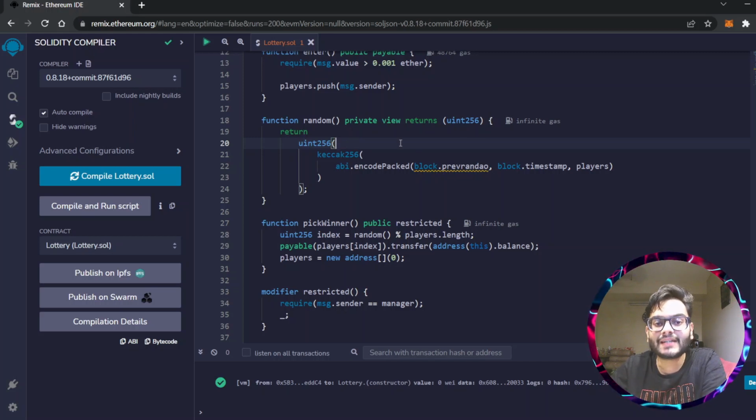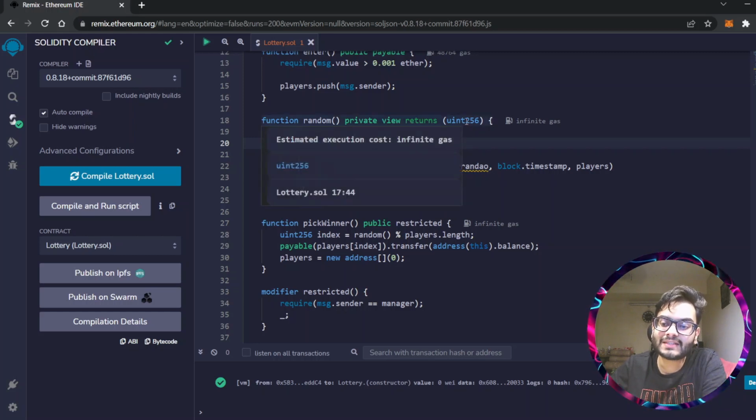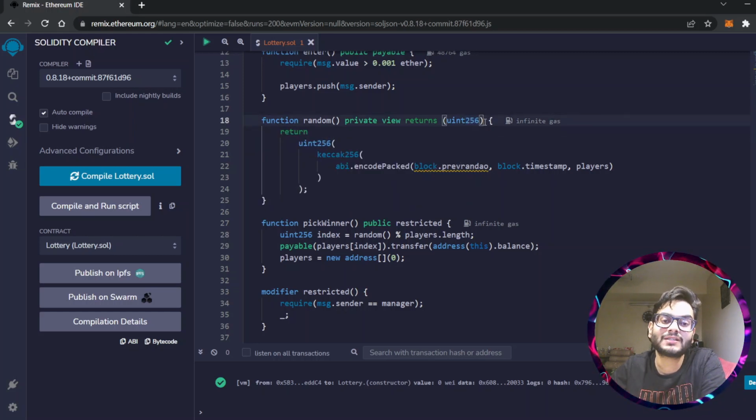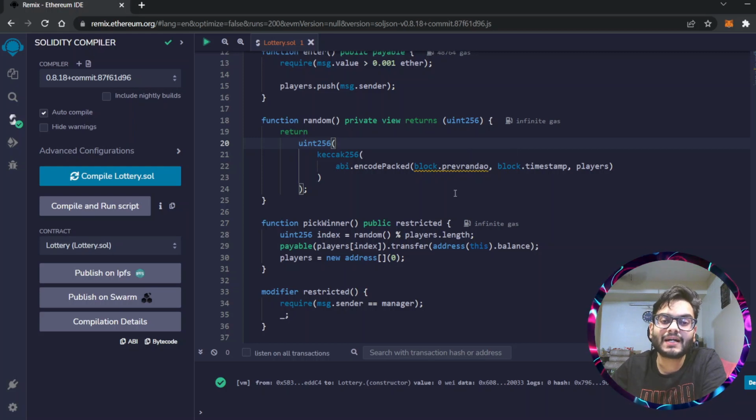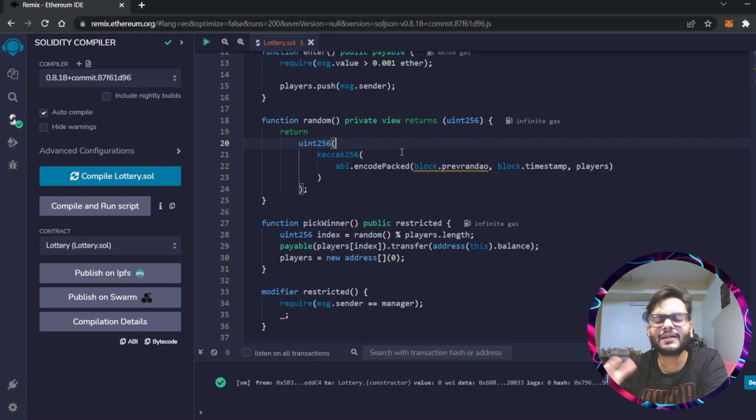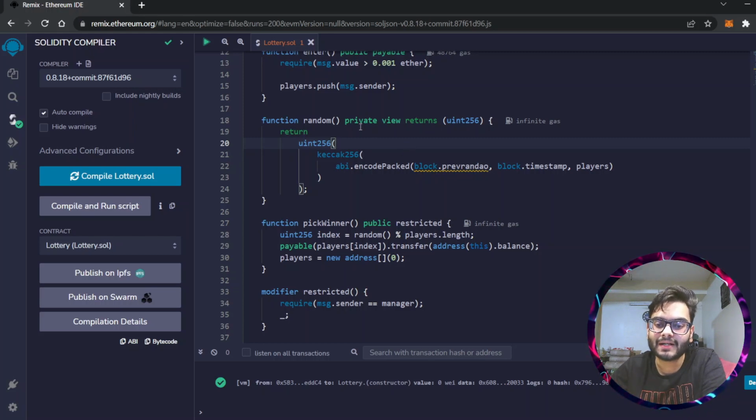Integers are defined inside Solidity as uint256. 256 stands for the number of bits that you can store inside this variable, and uint is simply the replacement for integer inside Solidity. So we are taking three variables that we have no control over, except players. I mean, some people could have control over that. And we are encoding them in bytes, passing them into a hash function, generating a random hash, converting that into an integer and simply returning it. So this is kind of a pseudo random number generator. This will return a random number when you call it.